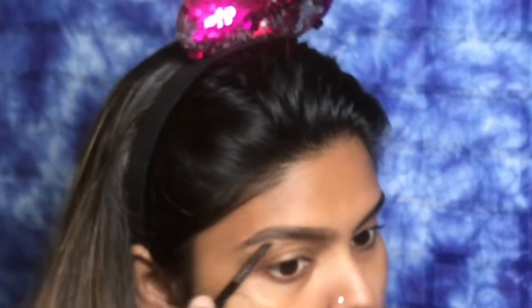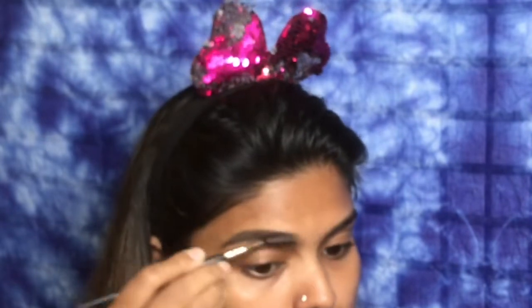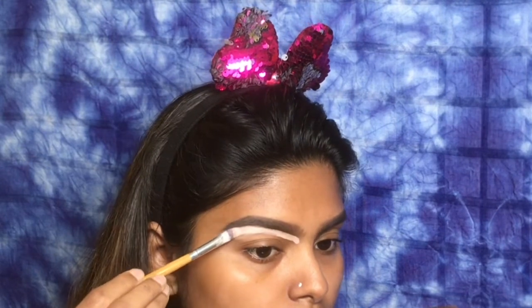I'm drawing the lines as per my natural eyebrow shape, so you guys can see I'm doing nothing fancy here. I'm just drawing as per my shape and filling the sparse areas, and I'm going to brush it through because I want natural looking brows.